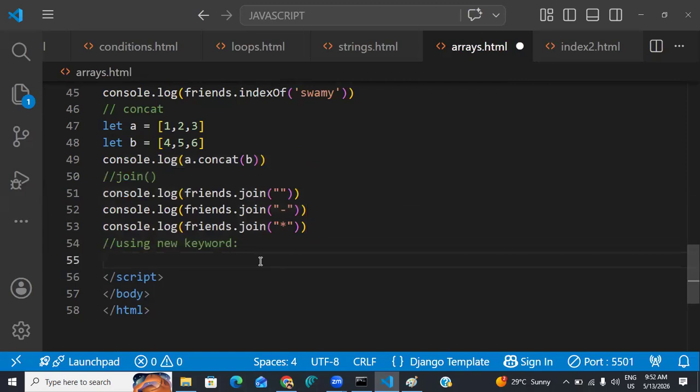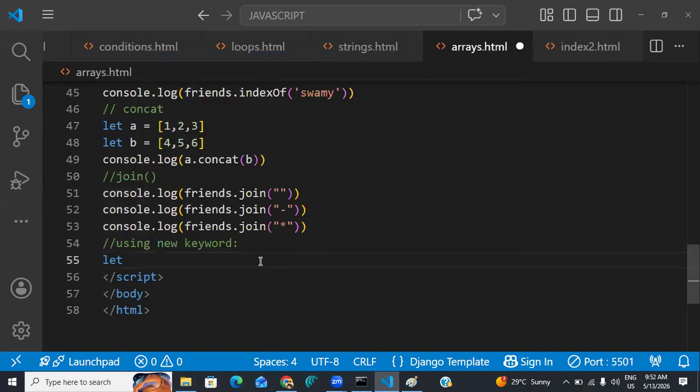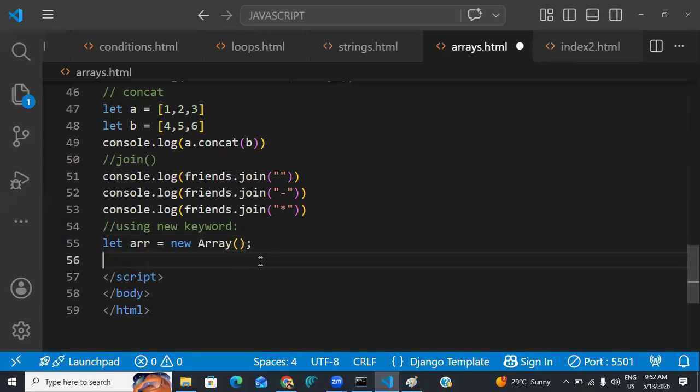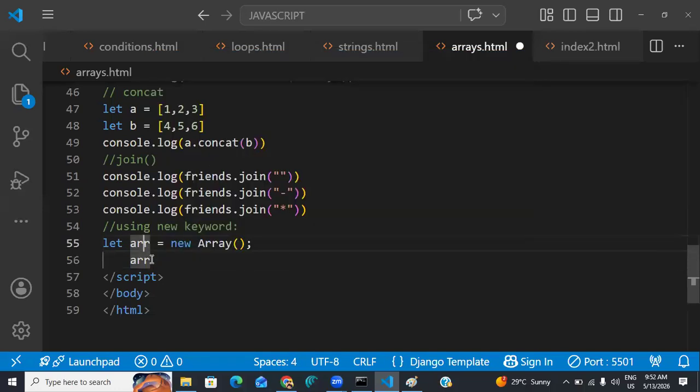Suppose I'm going to create an array, arr is equal to new Array, guys. Or you can just say friends. Third array, arr is equal to 1.